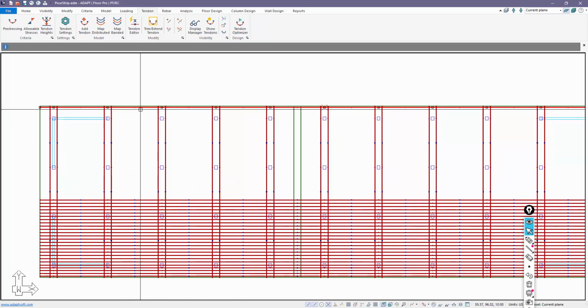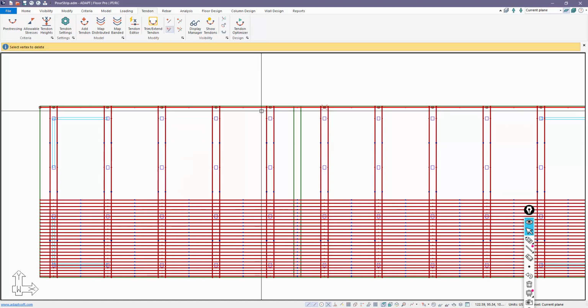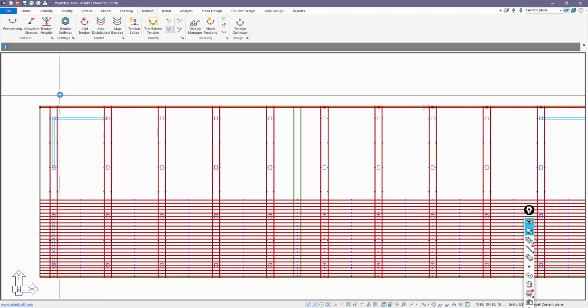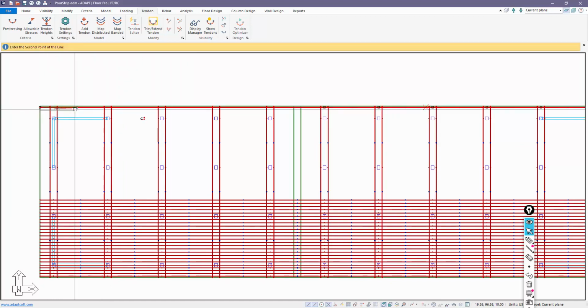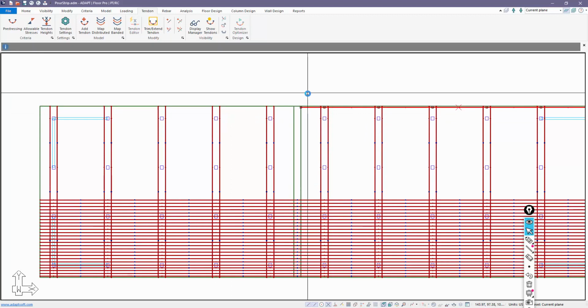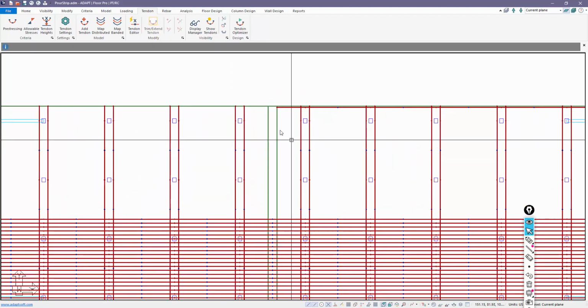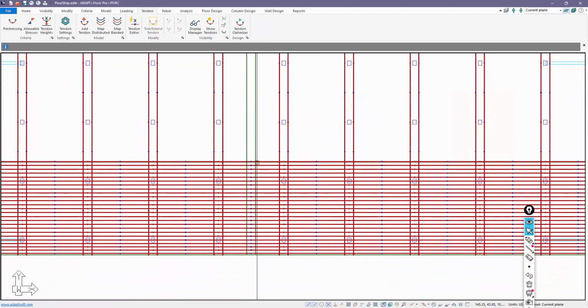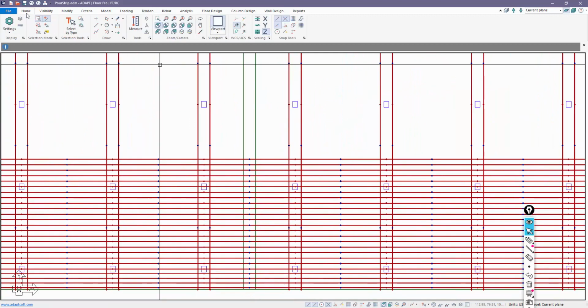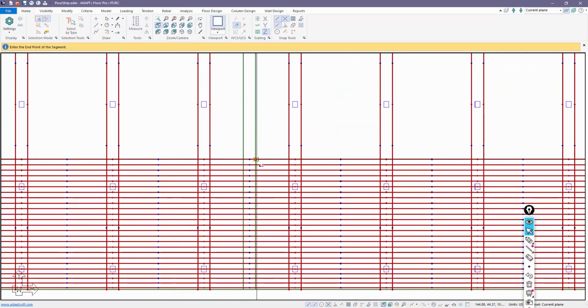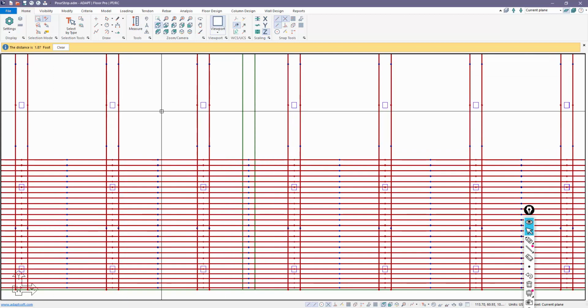So what I'll do first is we're going to take what I'll call a master tendon here, and I'll right click and delete points on the tendon. So 1, 2, 3, 4, 5, 6, and 7. I'll leave that 7th point. I'm going to move that all the way over to here, at the face of the pour strip. The spacing between the tendons, if I go to home and just measure this spacing, is 1.87 feet.